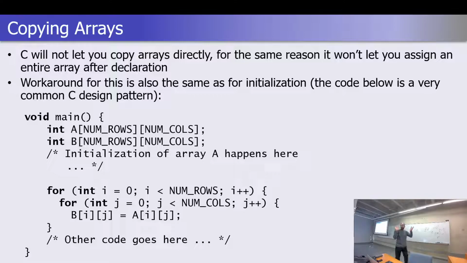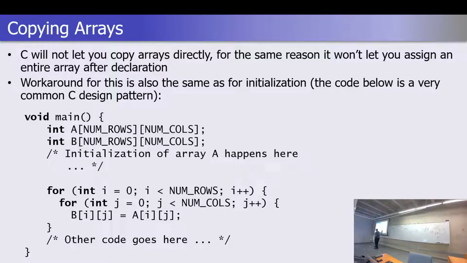Technically it's valid syntax, but it would actually just be checking the address of A and the address of B. Usually not what you would want. Instead, if you really want to check if array A is equal to array B, you'd have to check it on an element by element basis. If I want to copy array A to array B, you have to do it on an element by element basis. There are also then functions that do that for you.